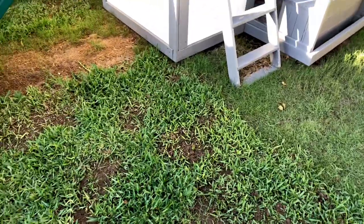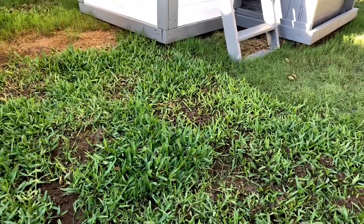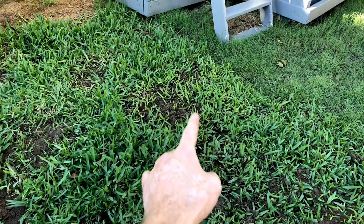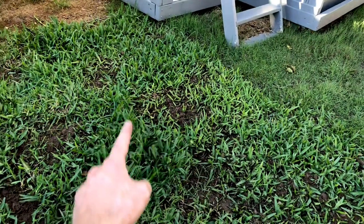Another reason I love using compost is because it can help you diagnose and fix issues with your grass. If you looked at my 'how I saved my sod' video, this patch right here was really yellowing — lime green and yellow — and now you can barely tell a difference at all. Because compost is cheap and I always have it around, I can use it to easily identify and try to fix issues. For example, if I've got grass yellowing it could be an iron or nitrogen deficiency, and the compost has those nutrients. If I put compost on that spot and it starts to heal up and look better, then I know it was a deficiency in iron or nitrogen.